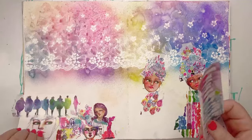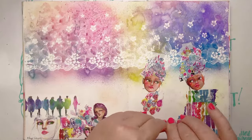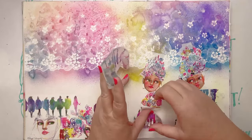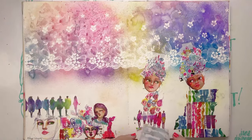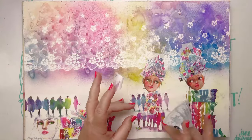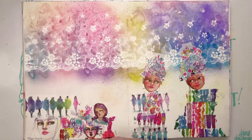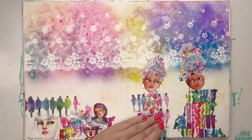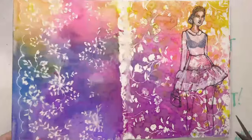I'm just having a little collage over here. Just take that around the corner. I think we might use this like a little pattern for her. I might even lift this one up and over. That might give her a little bobblehead. Nice. So I'm just playing with a little bit of collage here. I'm getting into it now. Scissors have come out. Oh, no, I'll trim this one off. It's not going to match.